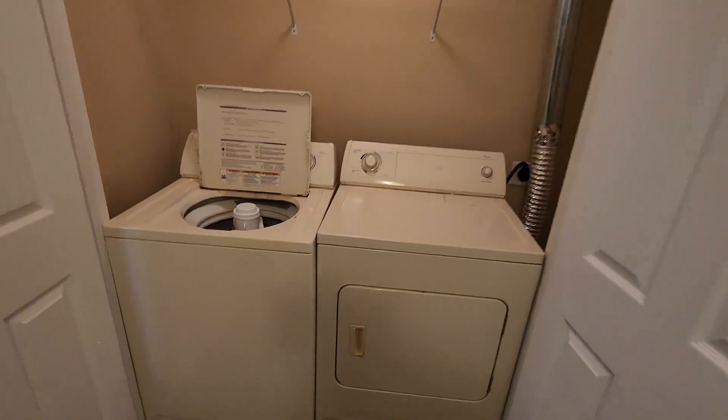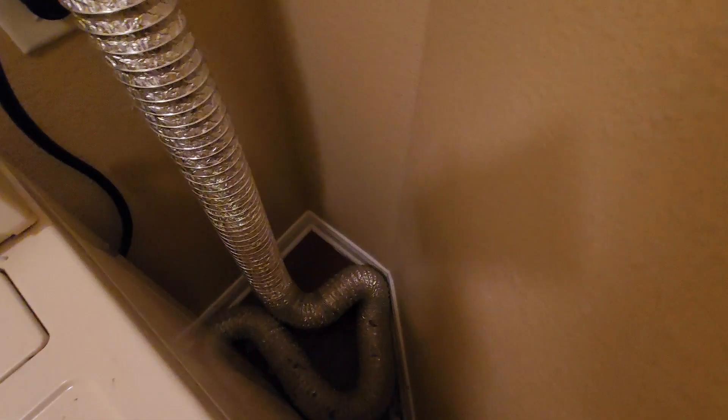Over here you have the washer and dryer that I absolutely hate. When we first moved in, the dryer we had to run two times, but by the time we left I had to run it four times for my clothes to get dry — and I'm not exaggerating. Me and my husband don't even have blue jeans, just regular clothes, and I had to run it four times. That was insane. And there's a sock over there, but whatever.